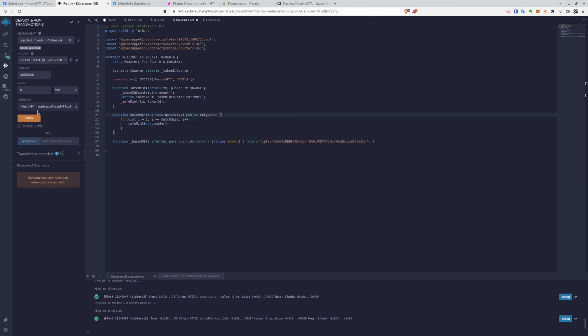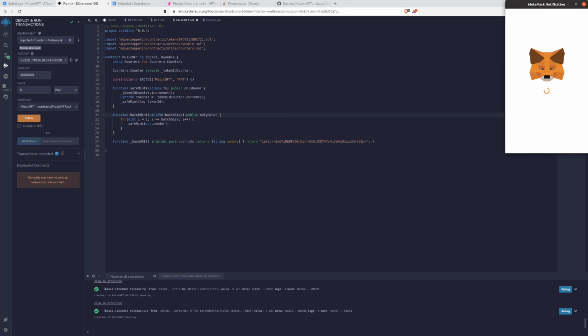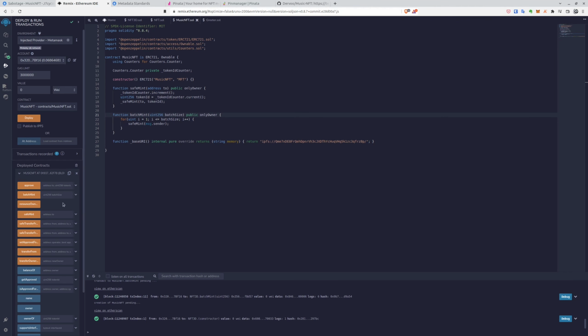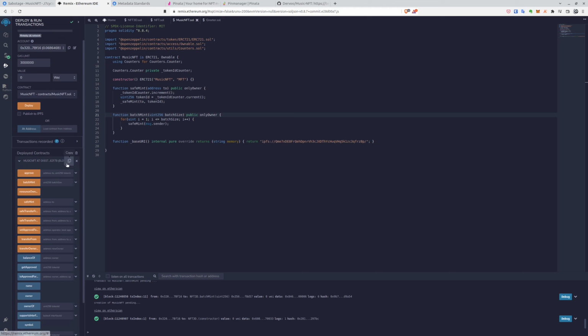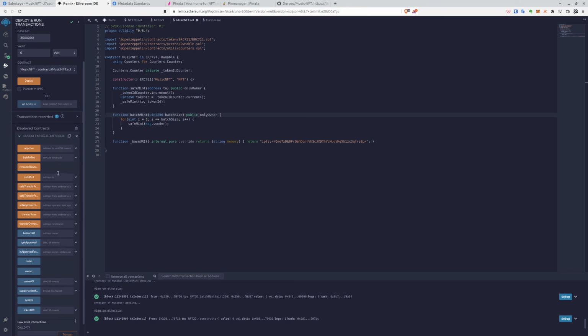So now we are ready to deploy the smart contract. And we can mint the NFTs, because if you tried to open this address on Opensea, it wouldn't even show up. I think that we need some NFTs minted first. And even though we have those 6 blueprints for NFTs on IPFS, they are not minted yet, so they are not useful. They are non-existent. So we need to mint them, and I'll be using the batch mint function to save some time.